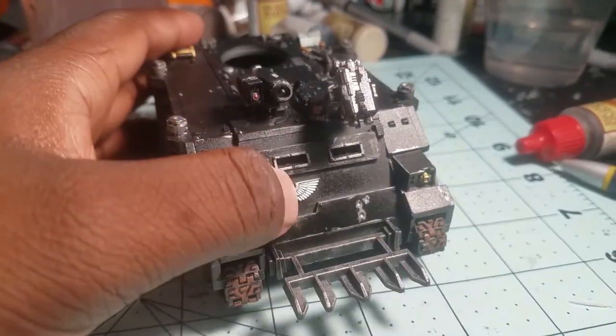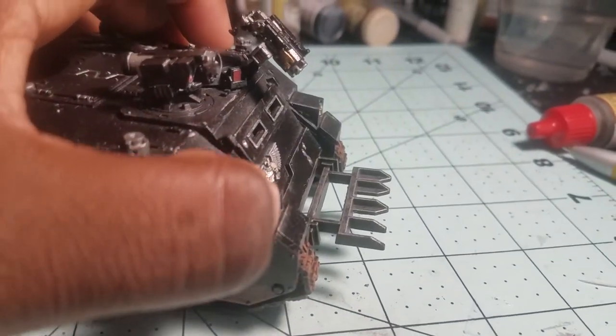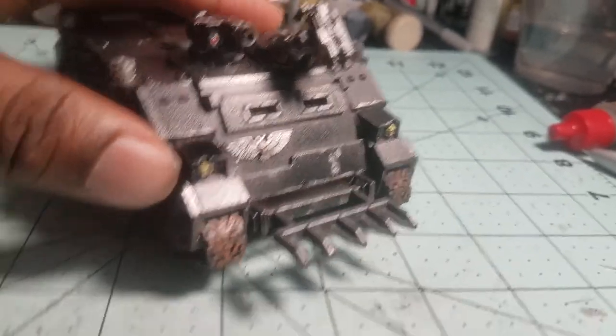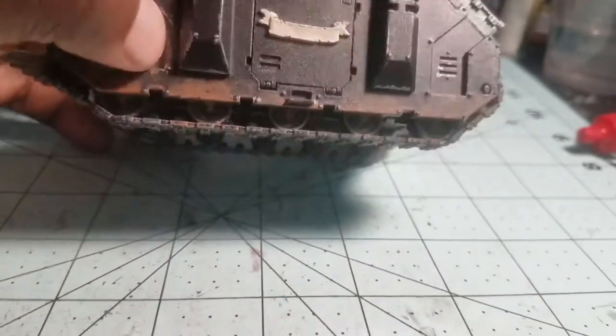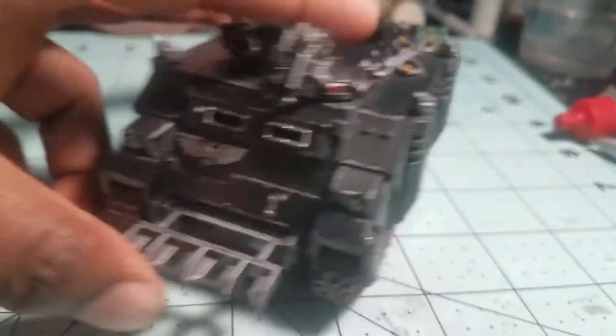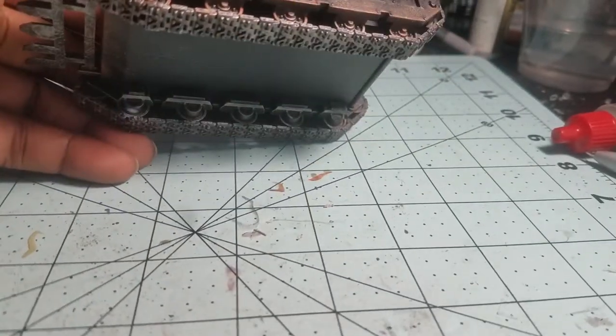Replace it. Take off these symbols of the Imperium. I'll finally be able to take off these lights because I put them on in the wrong place. You can probably tell right away. Yeah, they're in the wrong place. Oh. Yeah, that's gonna come off and it's gonna go like here. I'll probably add some more bullet holes.